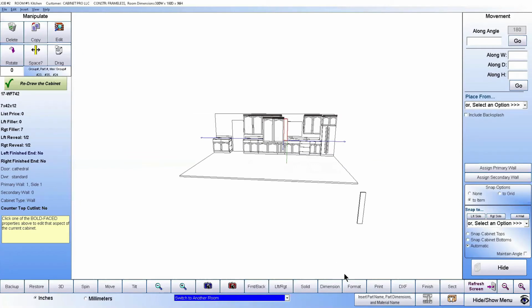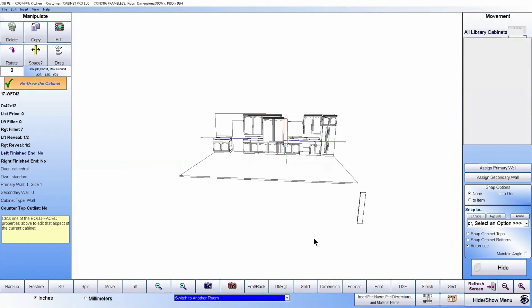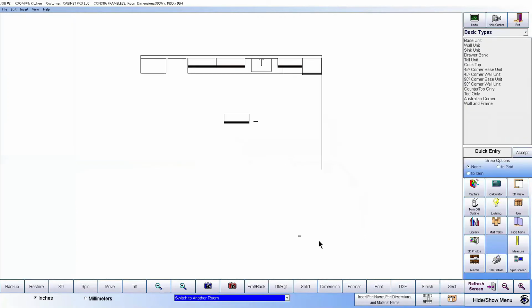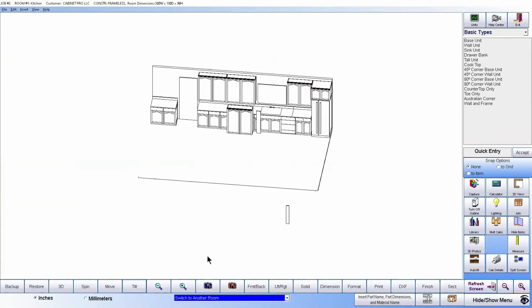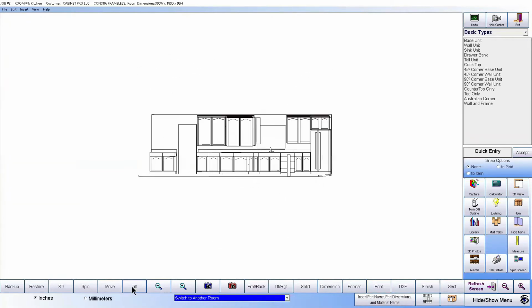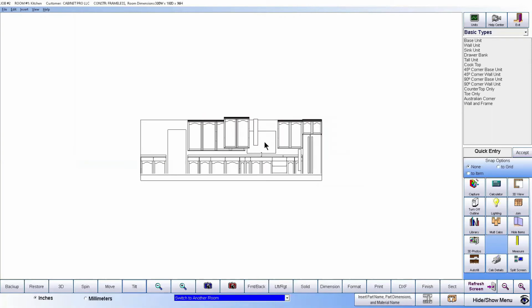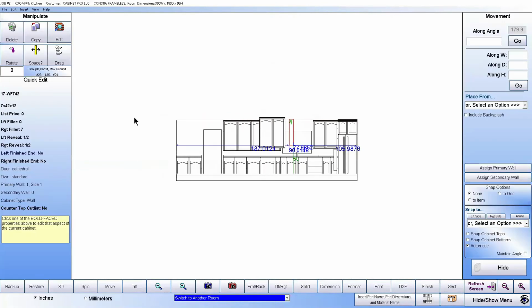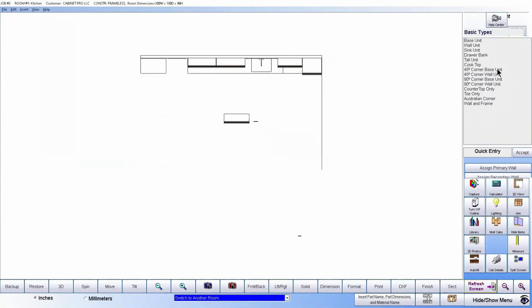And by the way, had I noticed that in the first place, I could have altered it right then and there. Let's take that. And let's go ahead and get another filler out here.